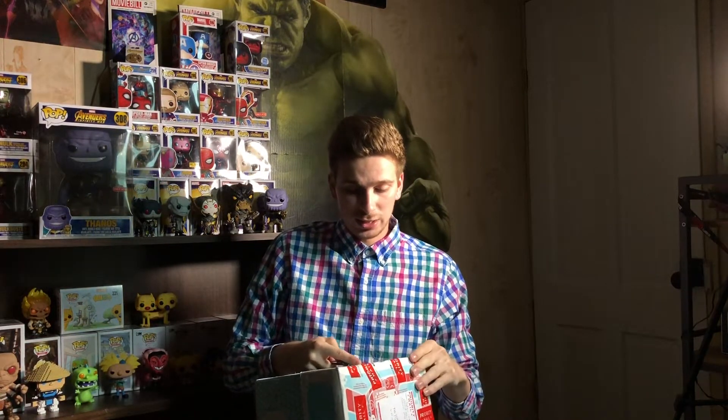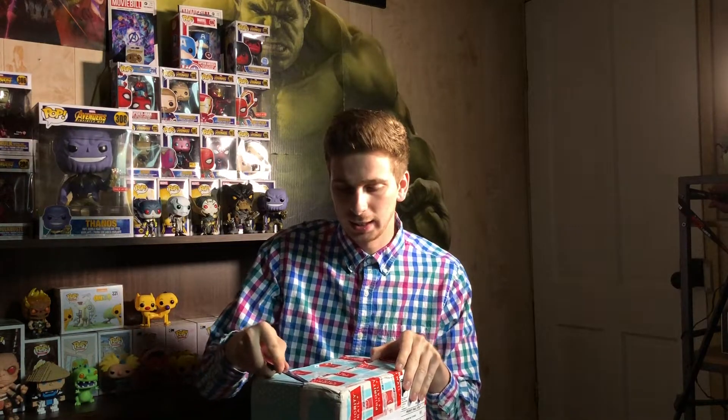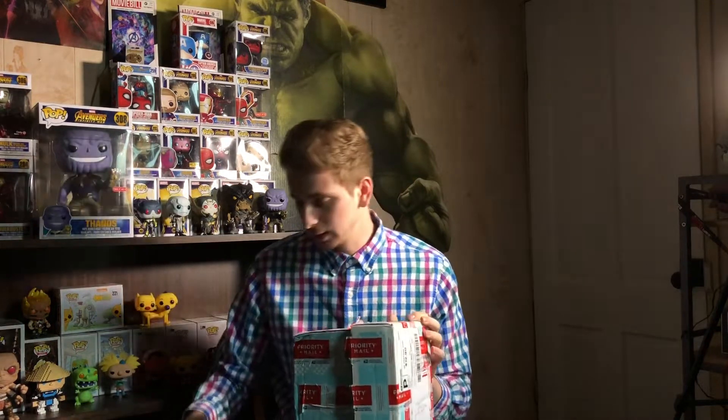I'm really excited to see this, guys. I've actually never seen a Breaking Bad Funko Pop in person. I've been re-watching Breaking Bad with my girlfriend, because she's never seen it, and it just made me realize how much I wanted all the pops — even though they're all vaulted from like 2014, 2015. Definitely gonna be a fun series to collect and add to my vaulted pops, cause I don't really have any.